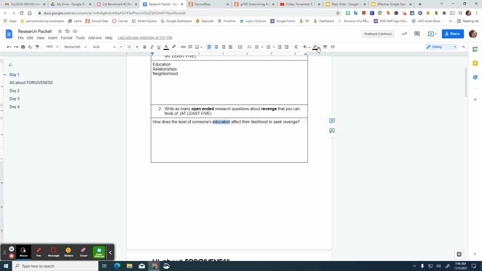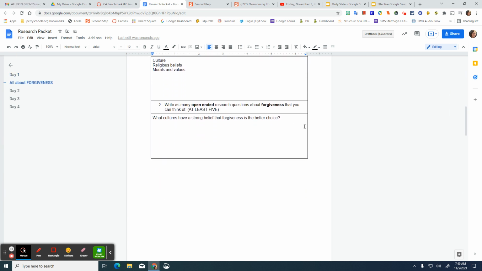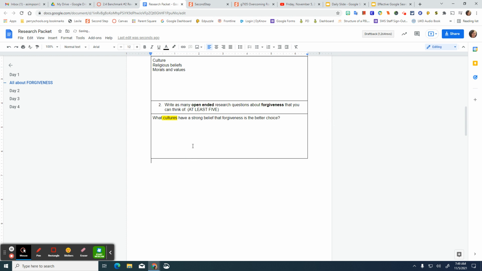You are going to highlight that keyword, use the highlight tool. Oopsie, I used the wrong tool. Hey, nobody's perfect. Here's the highlight tool. Sorry, guys. We should see the most important words highlighted in your questions. That should be done before any searches. You should do it also for forgiveness as well. So we should see several things highlighted in each question. Go get your work done.